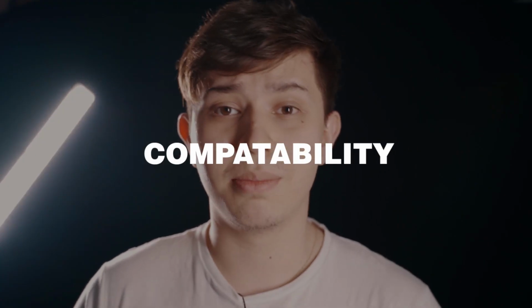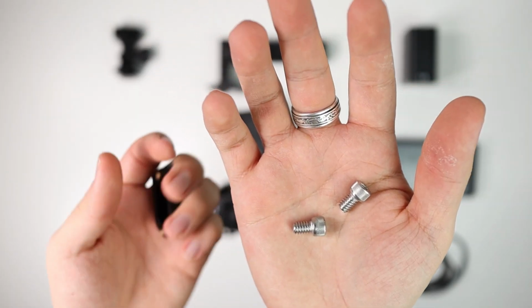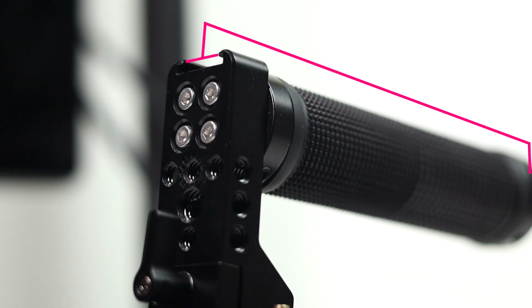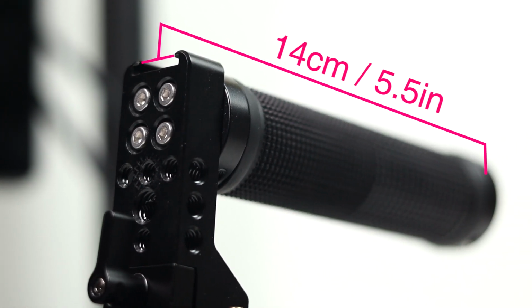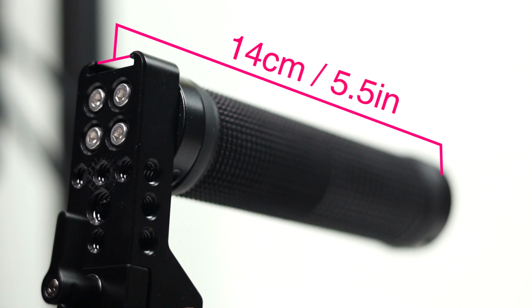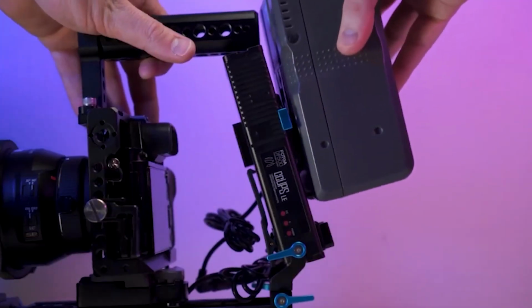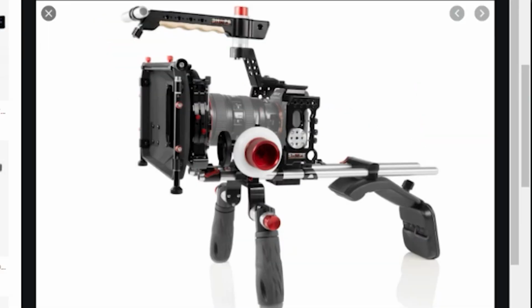And finally, compatibility. To attach this rail, you need two 1/4 inch bolt slots on your cage, which most cages have, luckily. The length of the handle is just over 14 centimeters or 5.5 inches. So take this into account if you have a rig with V-mount batteries, or if you turn the handle around if you have a matte box.